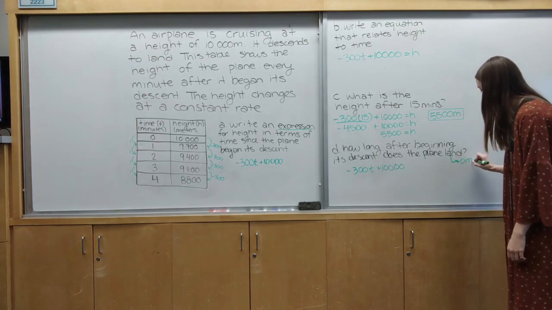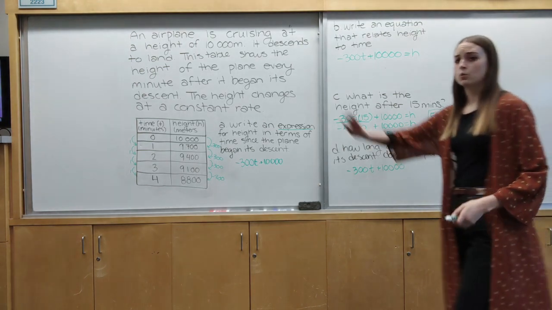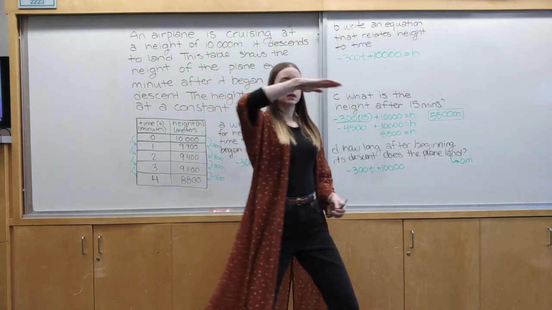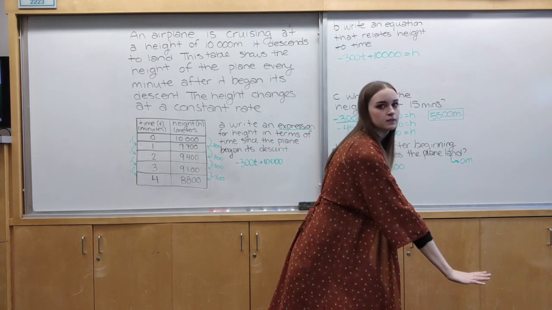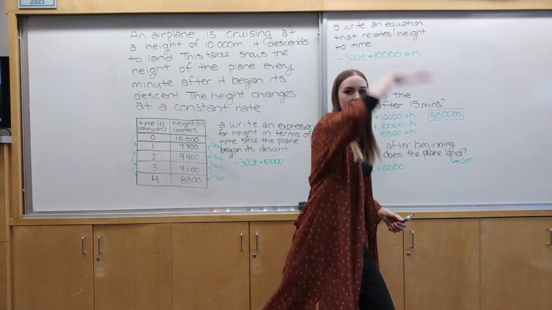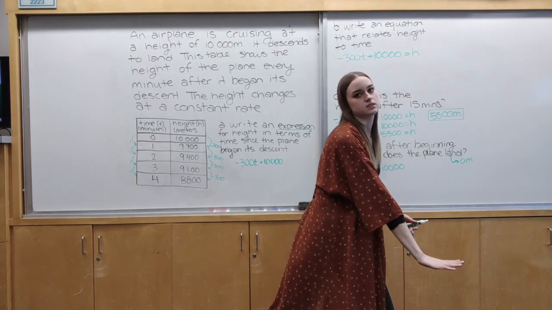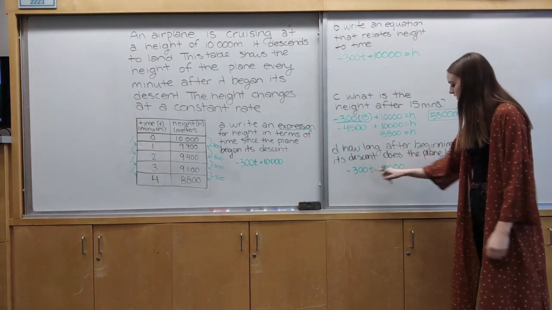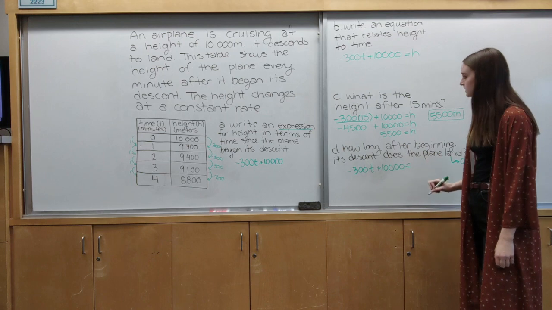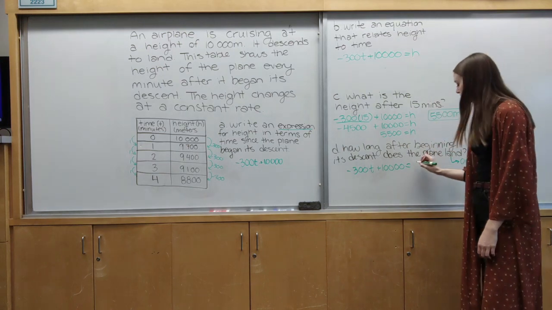That's what you have to gather from this question, is that when your plane is flying through the air at 10,000 meters, and then it starts to descend, and then boom, it lands, it's no longer got a height off the ground, it's literally just at 0, right? So that's the key with this question. All of this will be equal to the height, which is just 0.